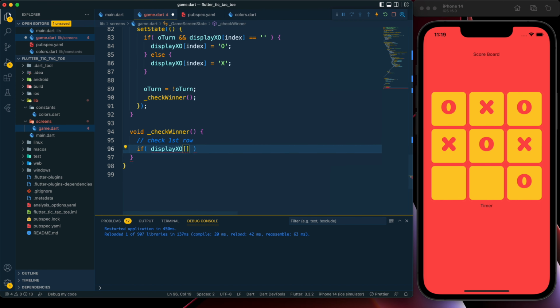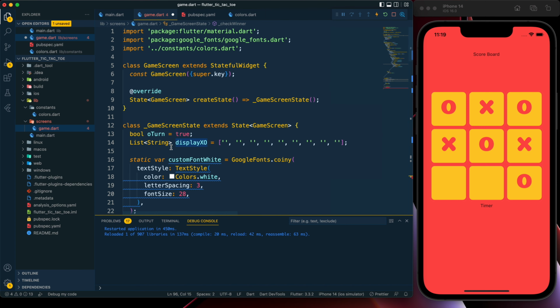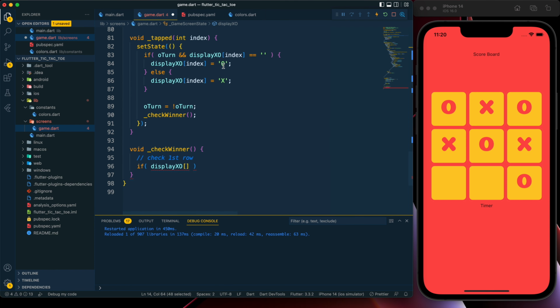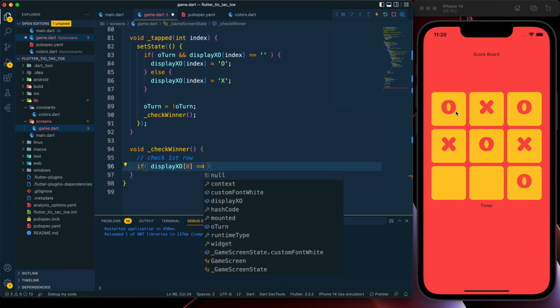It will be displayXO, so the array which we have created, and initially it has a blank value for each position, but when we tap onto it, that time we are getting the X and O values here. So let's check the value for the index, and the first index value will be 0. So if the value of this box is equal to this box and the value of this is equal to this box, then we can say that it matches in the first row.